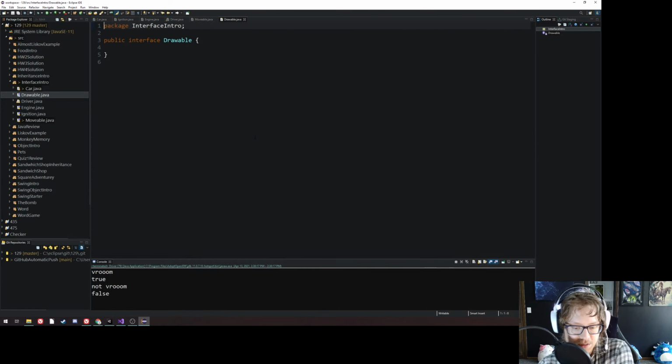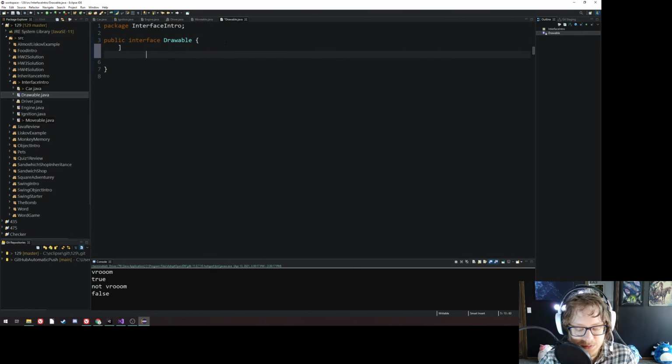What methods do you have to guarantee for an object to be drawable? So the JPanel, somebody proposed, what might we do with a JPanel? I don't think we need to guarantee a JPanel. We've never drawn anything to something other than a JPanel, but it is technically possible to draw. We definitely need that draw method, though, from the YouTube chat, because everything that's drawable needs to be able to draw itself. So we'll call this public void draw.